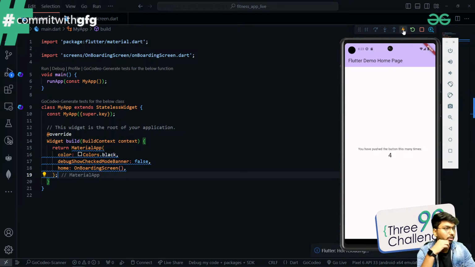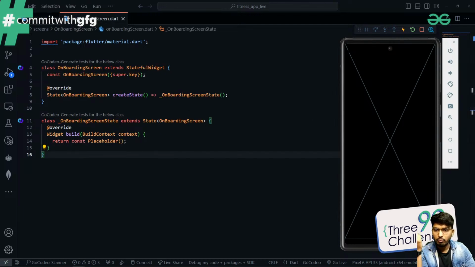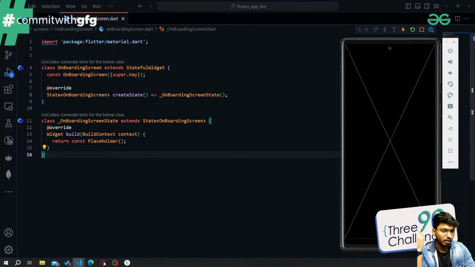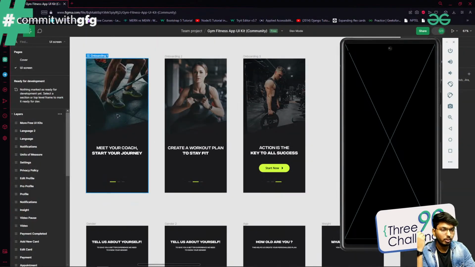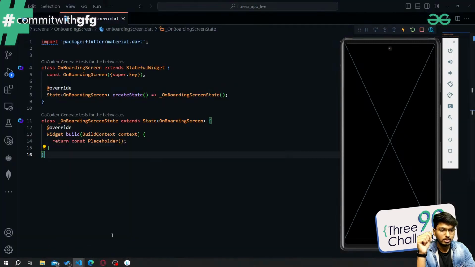If I now reload this, you can see that you are getting this placeholder. Technically we don't have to put a placeholder there. We have to put something else. See inside this screen, if you look, you can see there is an image. After that image, you have sort of a container and then you have the text, and below you have a page indicator, showing which page it is, first, second, third, like that. So what we can use is a Stack over here. For using Stack, I'll just write the code as Stack.